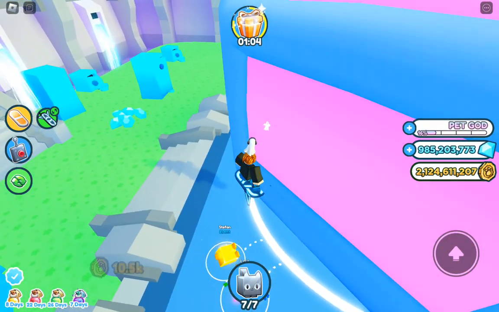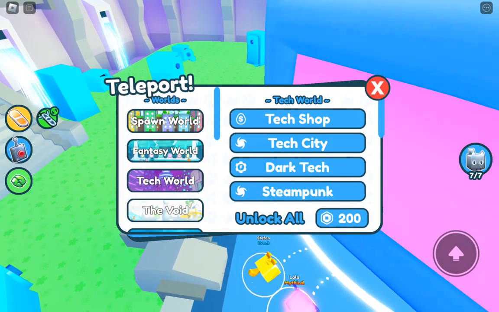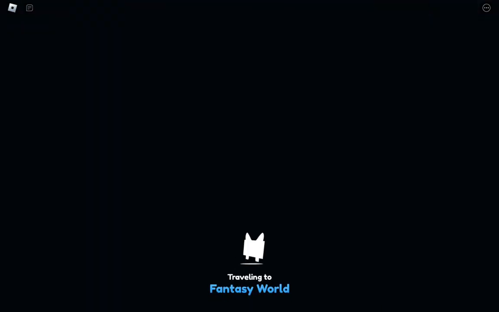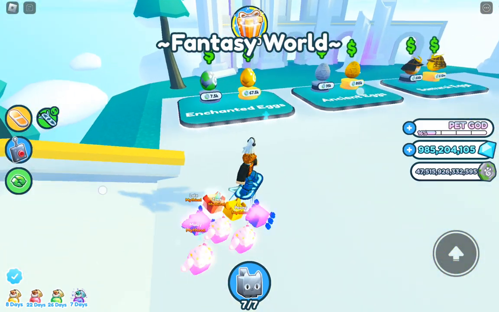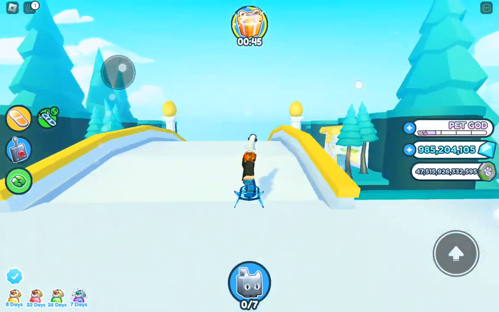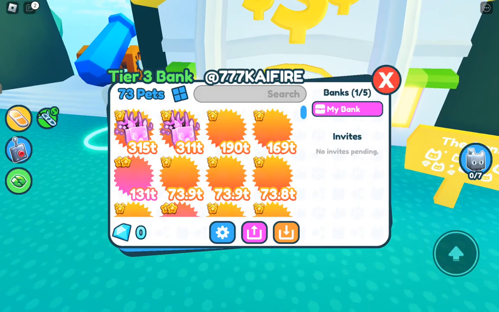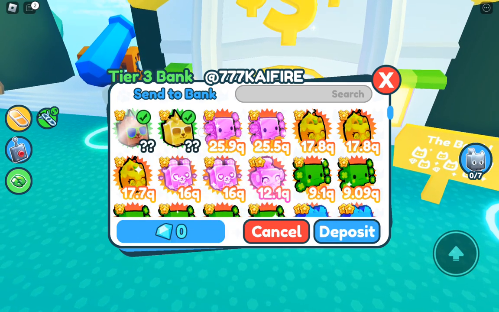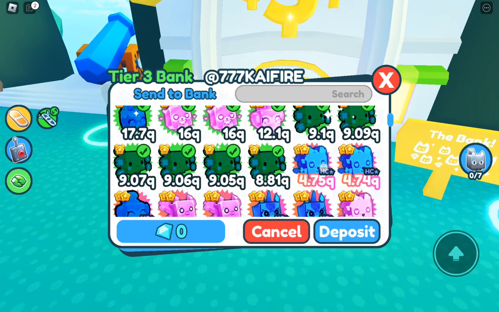10k, absolutely horrible. I don't know what's with the accent I'm doing. Okay, go to Fantasy World, Fantasy Shop. My goal for today's video is trying to get every single pet in the game. Episode 1. Okay, no pets. Let me just quickly put all my pets in the bank, because I'm going to have my inventory full very soon. Going to put these in, because I don't need them right now.